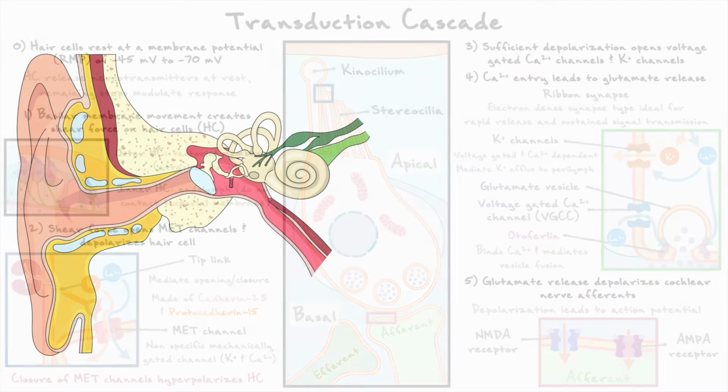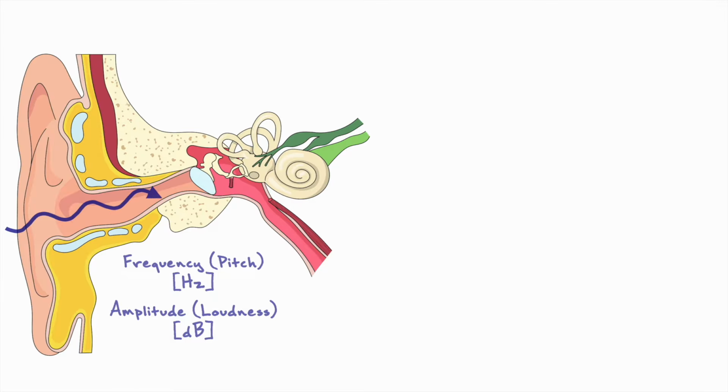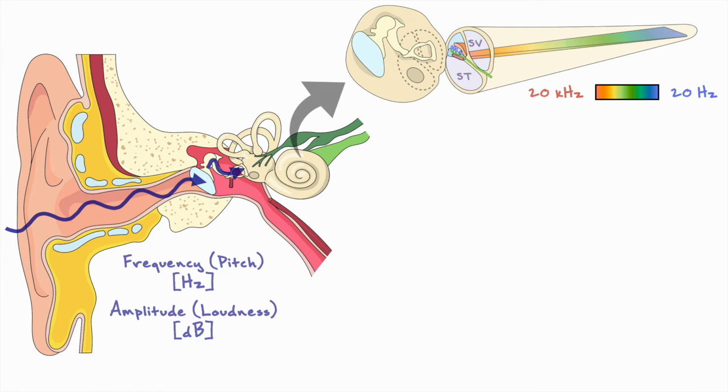Alright, looking back on our main diagrams of the ear, let's take a minute to briefly recap what we went over. Sound that is defined by a given frequency and amplitude arrives at the tympanic membrane and gets funneled to the inner ear by the orchestrated ossicle movements. In the inner ear, which for our purposes is better visualized as uncoiled, there are two key structures that we discussed at length. First, there is the basilar membrane that moves up and down in response to sound and is divided into a tonotopic arrangement as shown by the gradient from 20 kHz to 20 Hz.